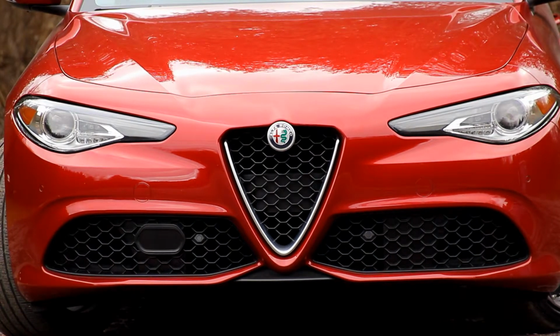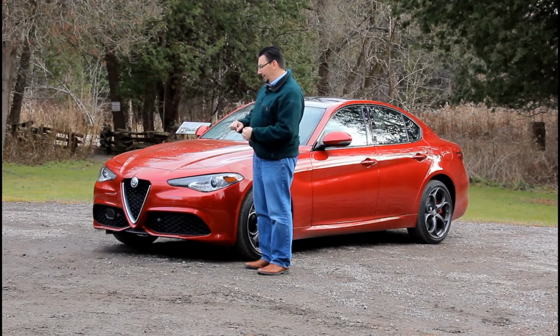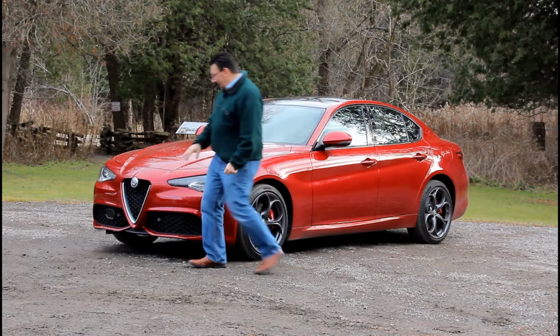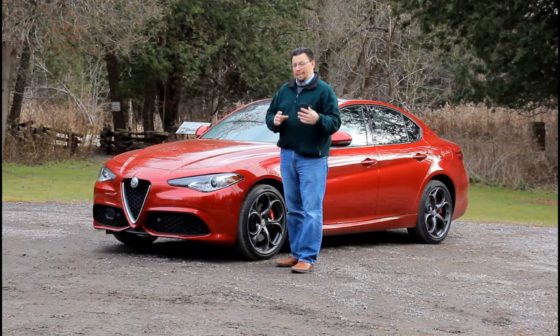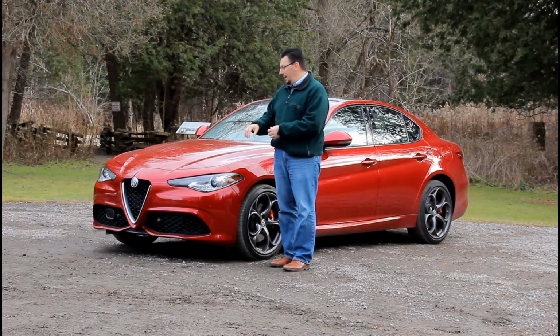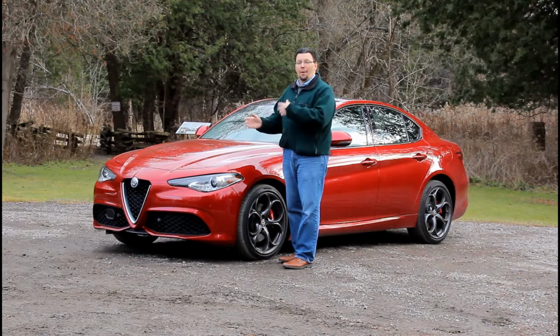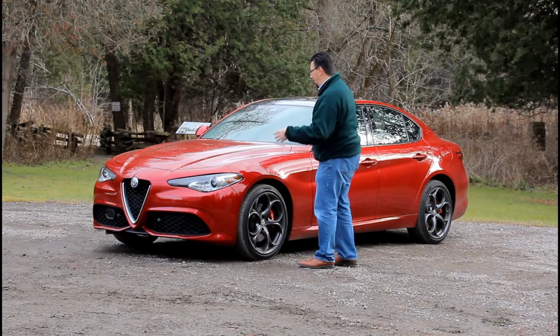It has some challenges though if you're putting it on the road, because given the low centered part of the grille that goes right down to the bottom where you normally would put your license plate, I don't like how you have to do so if you live in a jurisdiction that requires a front plate and a back plate. They actually have to place it off to the side, and to me it doesn't look symmetrical or balanced. I live in Ontario, and we normally do have front plates, but I'm driving a press unit with Quebec plates on, and they don't require it. So at least for my photographic and video purposes, it looks pretty cool.